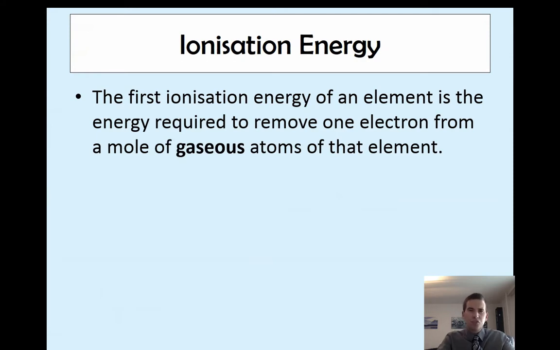Okay, so how do we represent that as an equation? So whatever your element is, obviously A isn't an element, I'm just doing this in a general way. You have removed one electron from your sample and therefore it forms a singly positively charged ion, and obviously you have the electron there to balance the equation. Now you should be thinking, where have I seen this before? You have come across this in the ionization stage of mass spectrometry. Now obviously that isn't just elements, but it's the same kind of process.